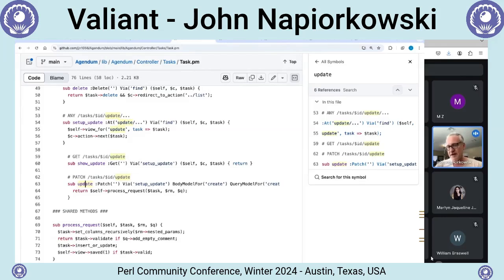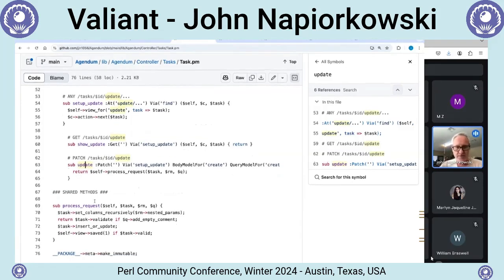This is another pattern that I've seen in other systems that I liked, because one of the things that I find is you have to be really careful with incoming parameters. You can easily open up security holes if you don't clean your incoming parameters properly. I also find that in applications, particularly as they get older and more complicated, you do get scenarios where you need to do a lot of munging around the incoming parameters, so it's nice to have a place for that. So that object comes in, and then it gets passed down to a common shared method called process request.